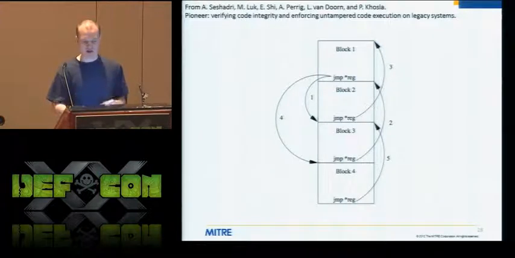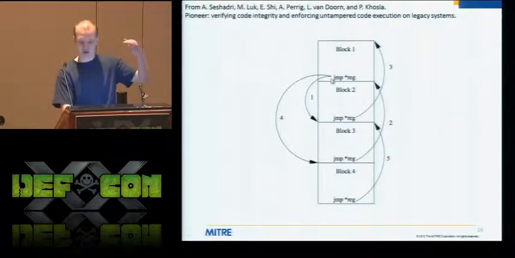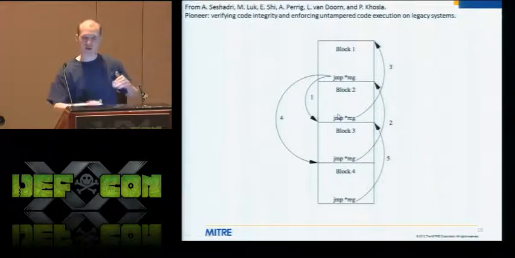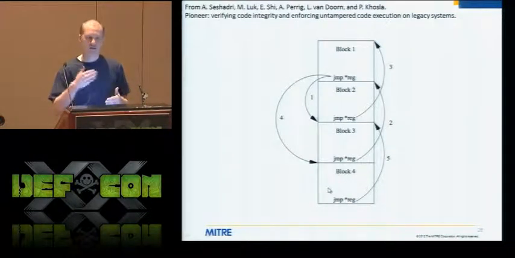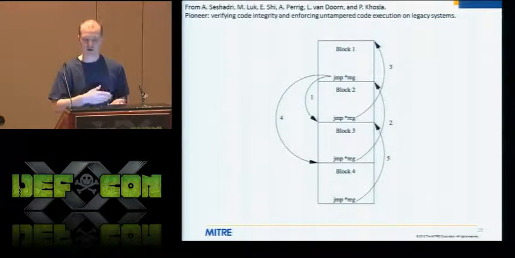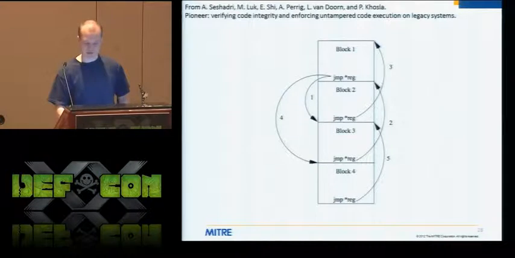So what this diagram is trying to show, if you can see my mouse, is that when you start out at block 1, you go down to the end, and the first loop through block 1 may choose to go to block 3, then block 3 will get done and it'll go somewhere else. But the second time you get through block 1, it'll pseudo-randomly choose to go to block 4. The key point here is the attacker can't hard code the location where you're going next because it's chosen differently each time.